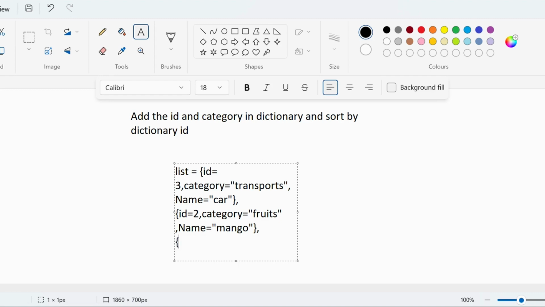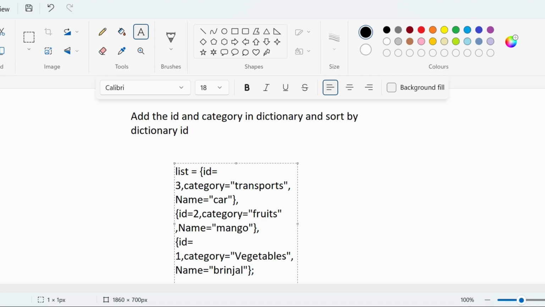I told you already, we will have just three for this example alone. ID is equal to 1, and we will have category as vegetables, and name as brinjal. Okay, that's it, right?